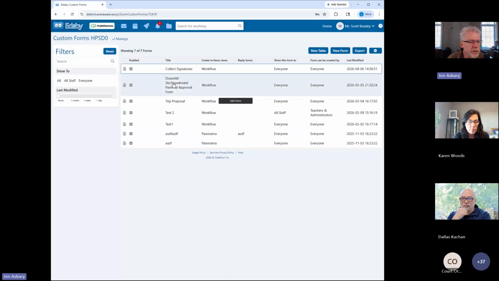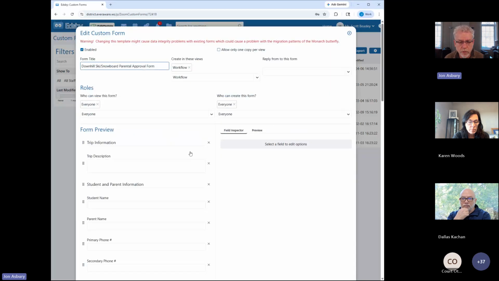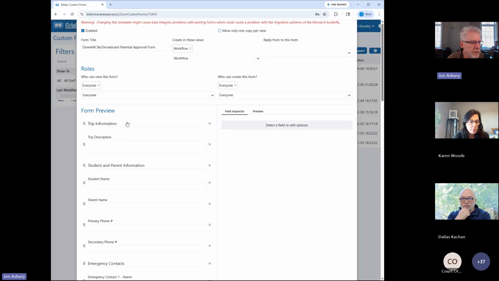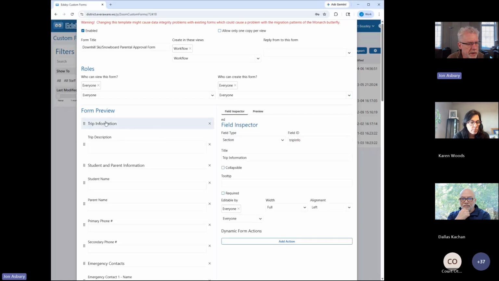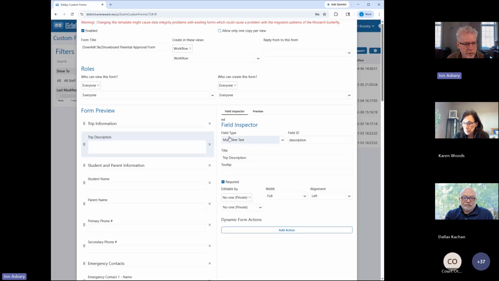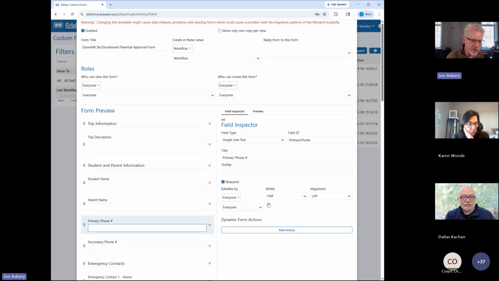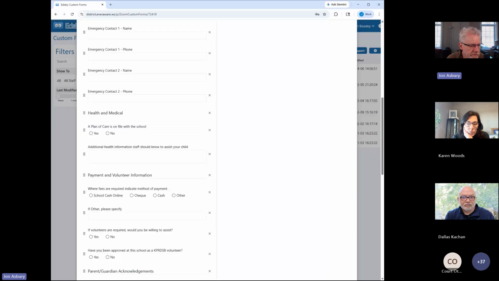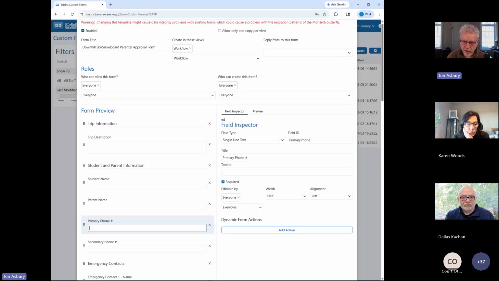Okay. So let's go into here, which is the ski trip form. This is the one we used. And you can see there's a way to name the thing. But the fields on the form here, when you click on here, the right-hand side changes. This is a multi-line text field. There's the student name field, the parent name field, etc. You can specify different alignments and the way it looks. This is a fairly big form. You can specify whether things fit two to a row, three to a row, whatever. So you can kind of format the thing. You can also set some basic permissions on this.